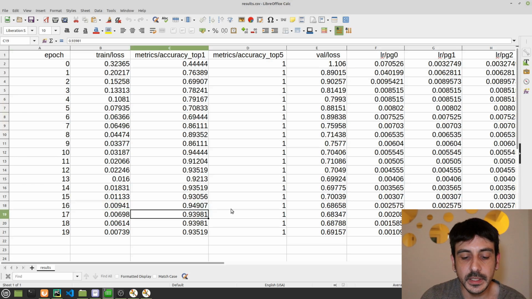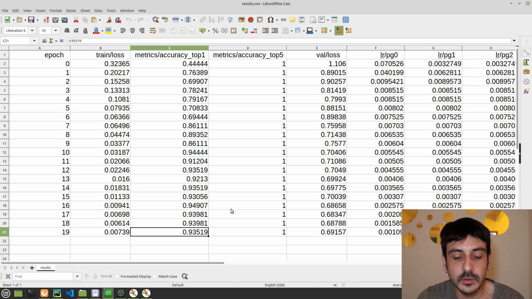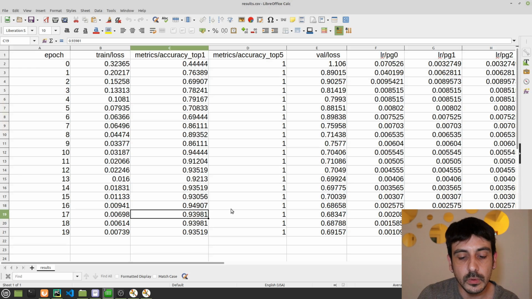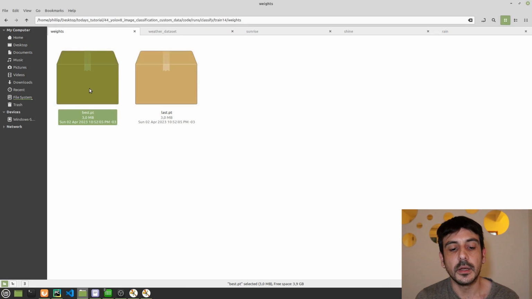So this is definitely higher than the accuracy we got at the end of this training process, which was 93.5%. And if we want to take the best model we have produced in the entire training process, then we will definitely need to take this model. So this is exactly what best.pt represents: the best model you have trained in your training process.